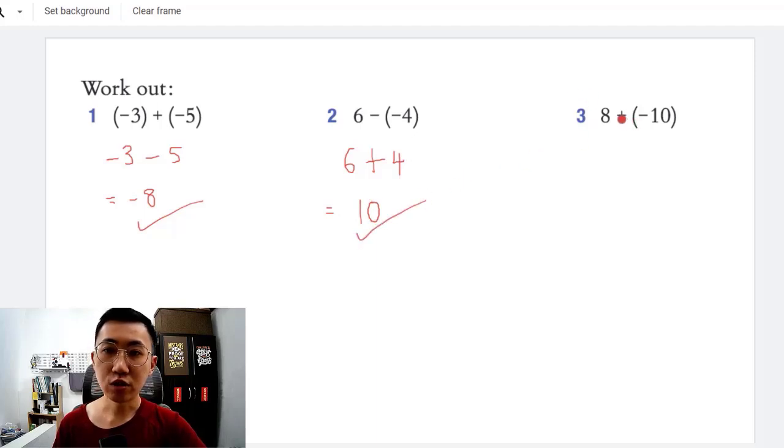Right, third question. So teacher can see two operations side by side. So negative, positive, or positive, negative, different. You combine into a minus. So duplicate the first one, combine to become minus 10. You copy down the number. So now 8 minus 10, that is going to be minus 2. So that is actually the answer for question 3.